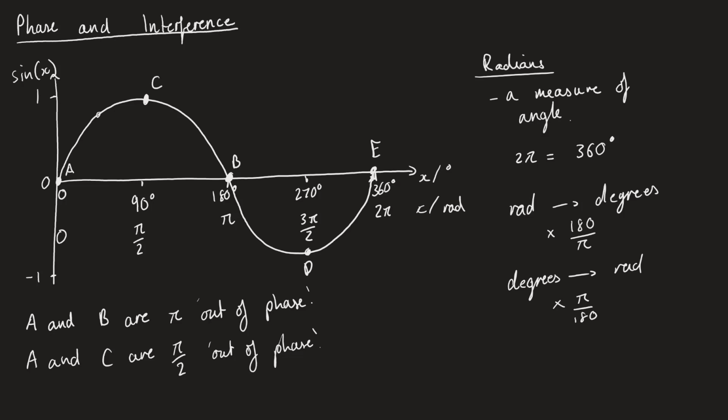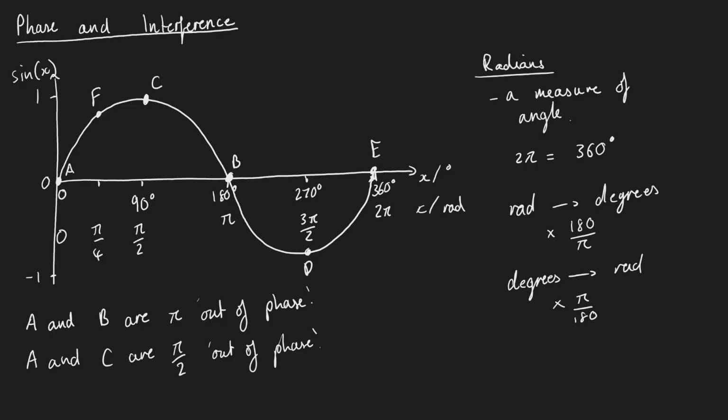Sometimes you might have something that's here, that's B, that would be like pi over 4, halfway point. A and, let me be consistent, F, so A and F would be pi over 4, so would F and C, but B and F would be 3 pi over 4 apart, because they'd be pi over 2 plus that extra quarter. Okay, so this is between points on an individual wave.